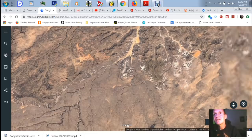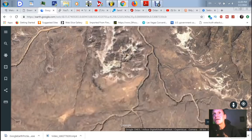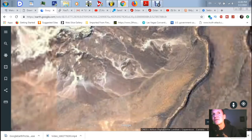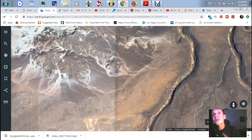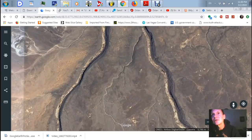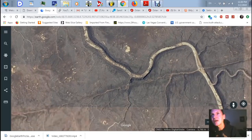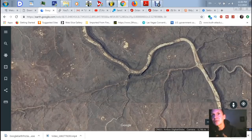I mean, what is that? It's like a volcano. So let's go in real tight and see what it looks like. I mean, that's some strange erosion, you know what I mean? A lot of times you just take it for granted that it's nothing like that, but it is like that. That's biological right there. Look at that. That's not your normal erosion.